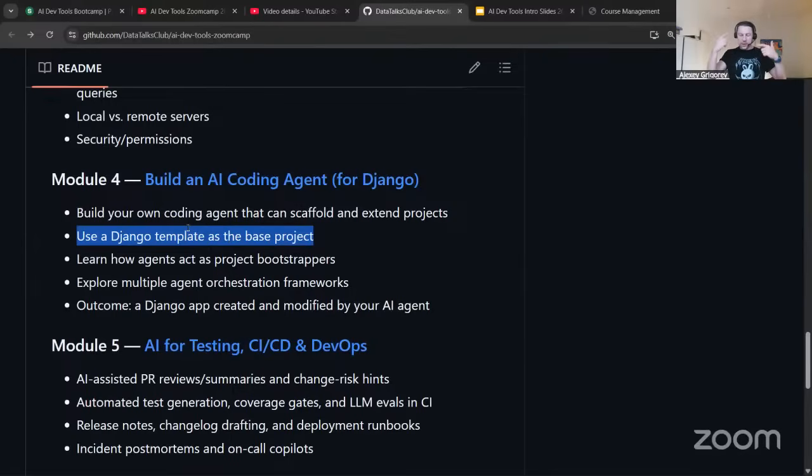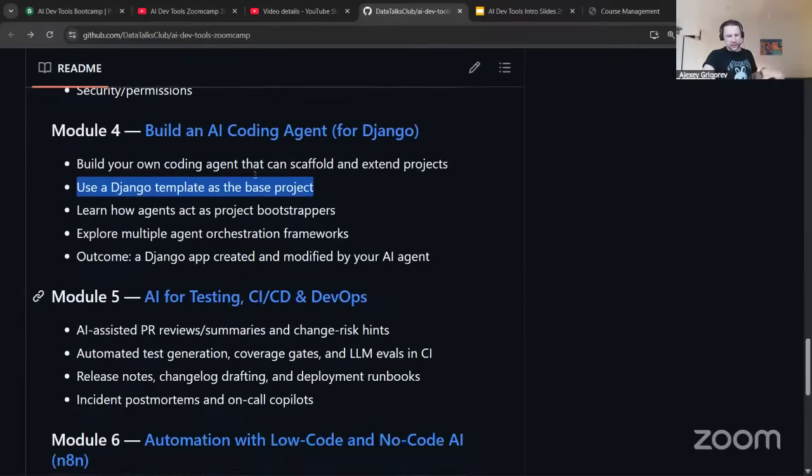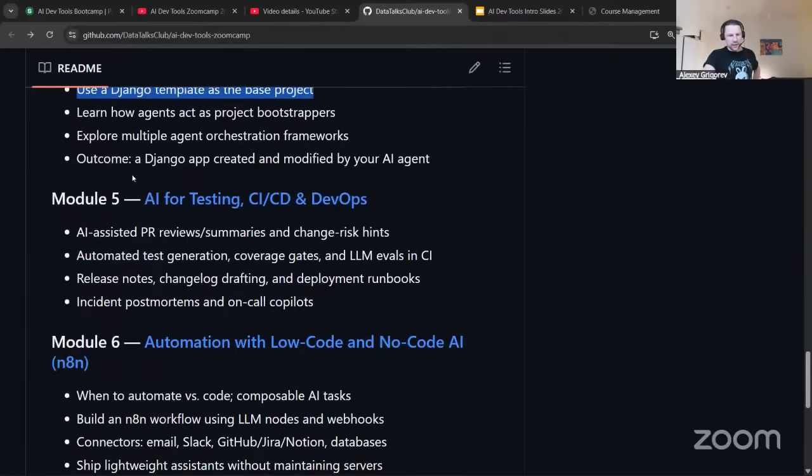So then for you, you understand better when you interact with Cursor or Copilot what is actually happening under the hood. That's the purpose of module number 4. There we will implement something like Lovable, where we give it a single prompt, and based on the prompt, it creates an entire application. This is something that we will do in module number 5.